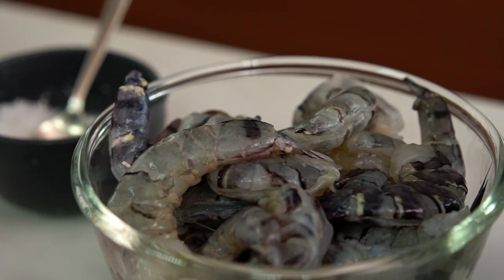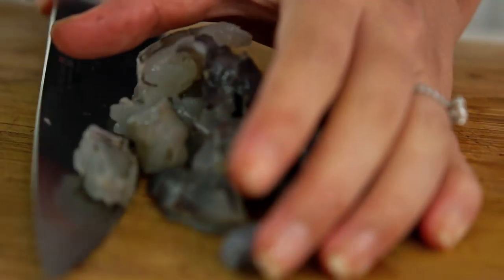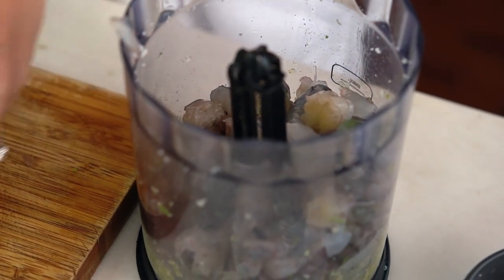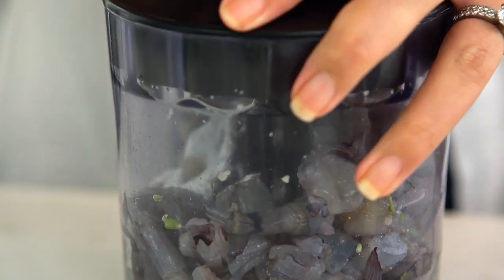Now I want to whiz that up to a fine paste. For the prawns themselves — prawns, shrimp, whatever you like to call them — I'm using some tiger prawns here. I love these tiger prawns; they go a beautiful pink colour when they're cooked. But banana prawns are fine — any prawns or shrimp you have in your local area is good. I just like to give these a little bit of a slice first to give them a head start in the food processor. If you're using frozen prawns, just make sure you defrost them and pat them dry really well on paper towel, because frozen prawns tend to have a bit more moisture and we don't want this mixture to be too wet. Finally, add in a little bit of baking powder — this is my secret ingredient that's going to give our shrimp cakes a really lovely spongy texture.